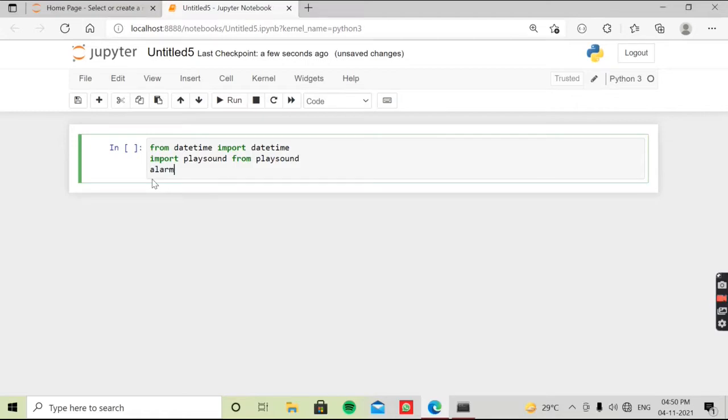Now we are going to initialize alarm_time is equal to input taken from the user, displaying a message: Enter the time you want to set an alarm.